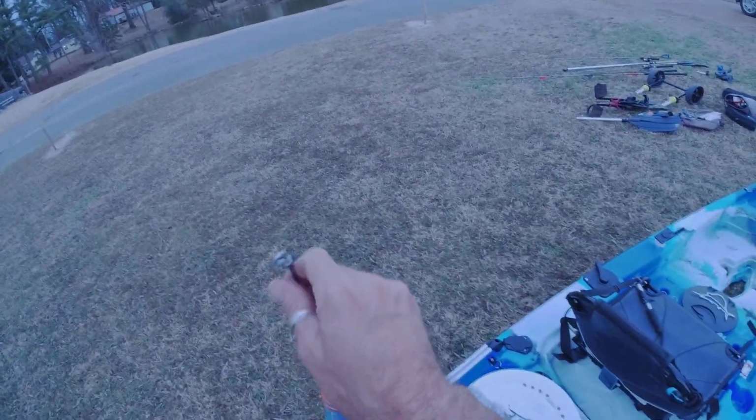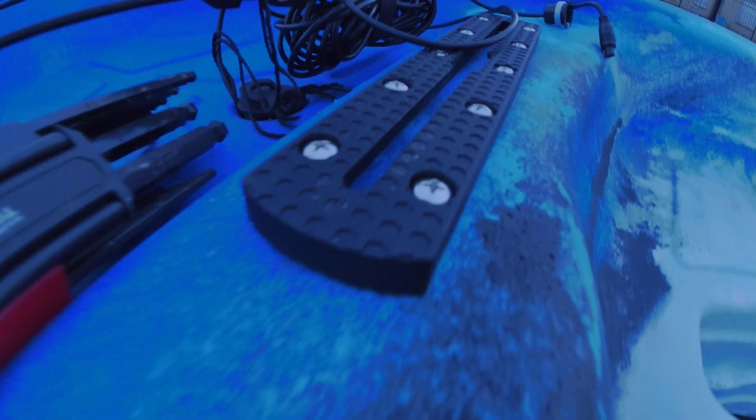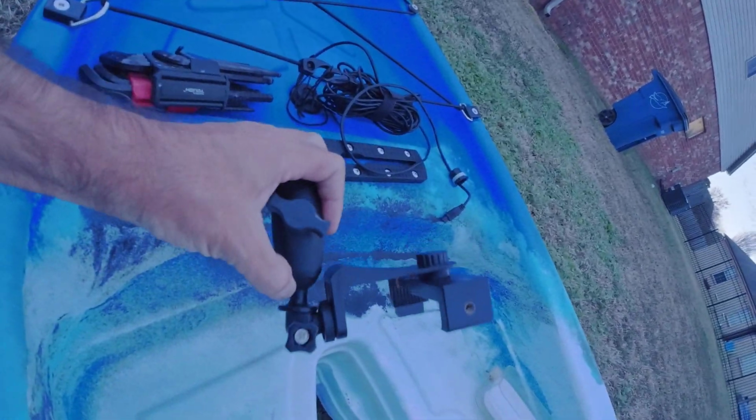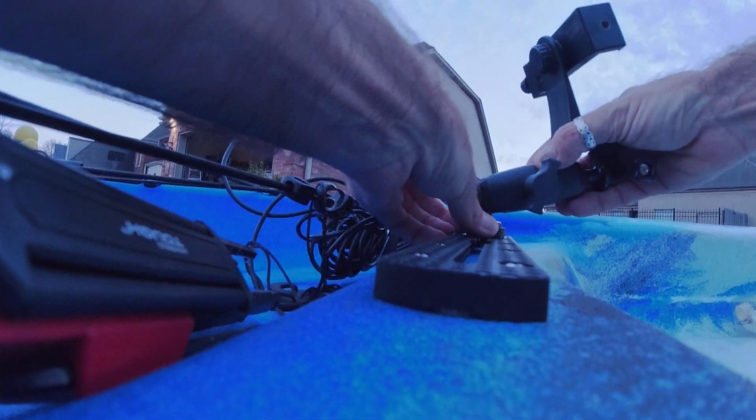And next, let's go ahead and do the fish finder. So the next thing I did was screw in just a small track, fairly flush in the front. I've got this little arm I'm using for my fish finder. I've made a little case with a cutout from the back, like the actual packaging of it. So now I can pop this in place.